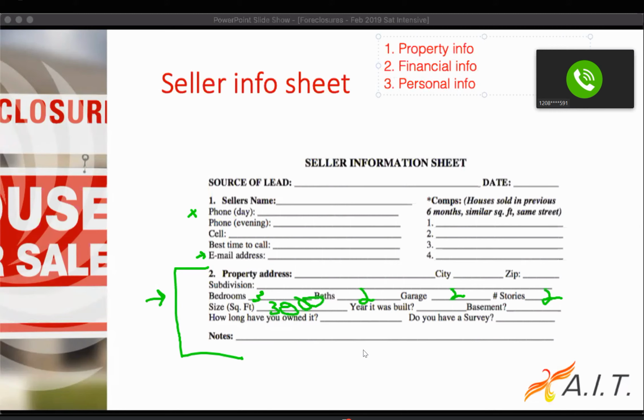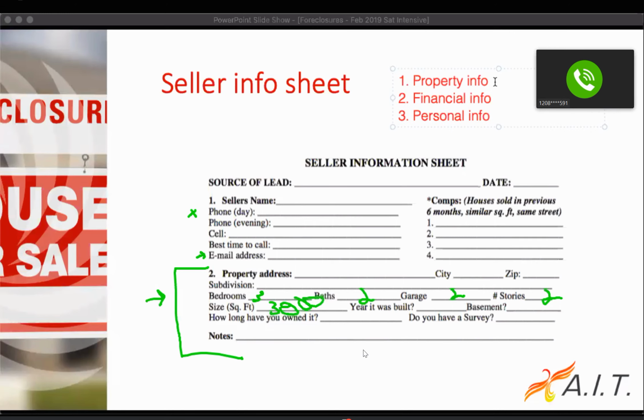So a lot of times people ask me if I have a script. I do not. But if you use this framework, you should be fine. Instead of a script that you follow, it's just a conversational structure, so you don't forget anything.